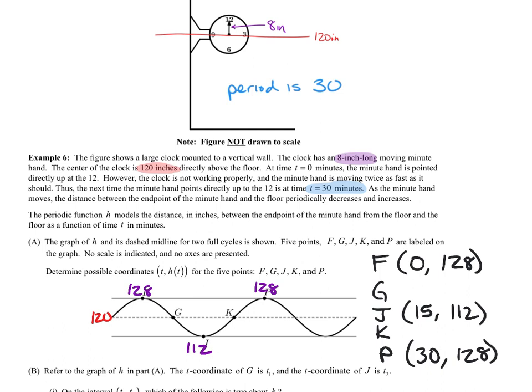Okay? In my opinion, these ones are a little bit more difficult to get based on this picture. What's the time going to be at G? 7.5, 7 minutes and 30 seconds, 7.5. What's the height going to be? 120, just that center line since it's on the center line. What about K? What is the time? 22.5, 22 minutes and 30 seconds, and again at a height of 120.